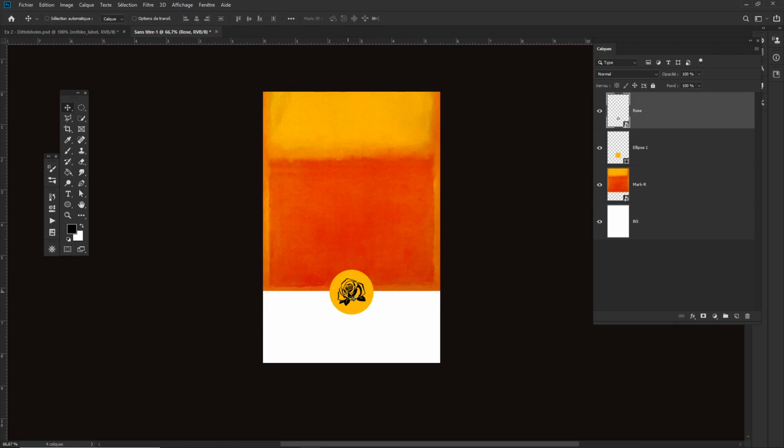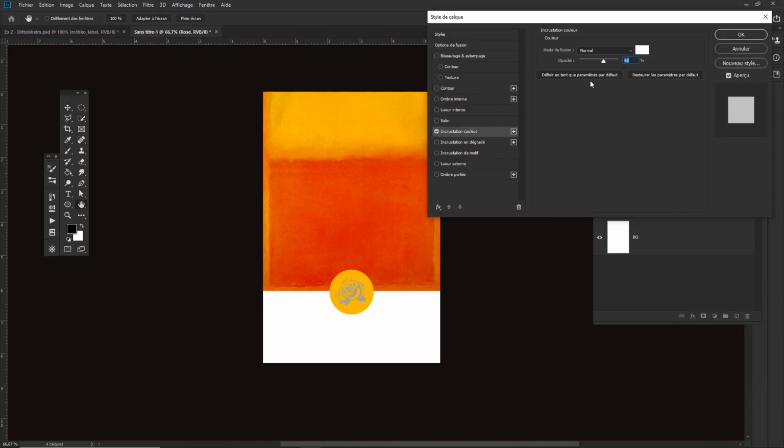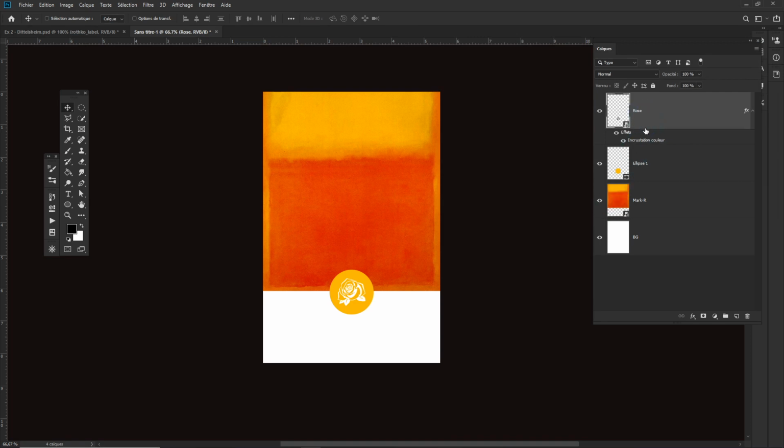If you want to change the color of this element, to put it white, for example, there are several ways to do it. You can go into the FX for the special effects and put colors into it, okay? Color overlay here. So as you can see, you can manage the opacity and lots of different elements like this. You can also add multiple effects on this element, like a contour or other elements like this. But now I just want to add a new color, so I'm gonna untick this one, click OK.